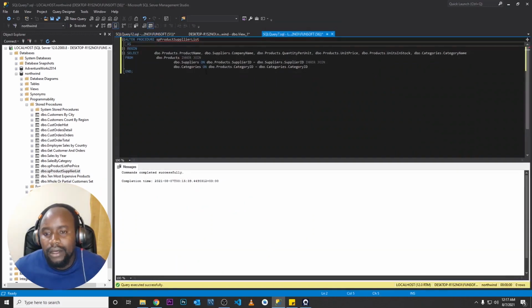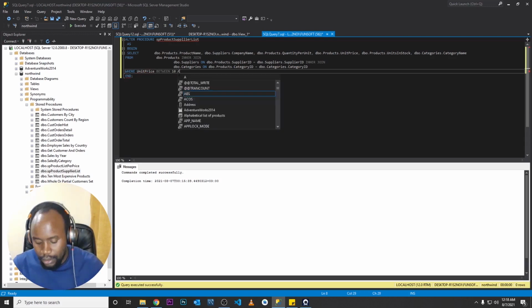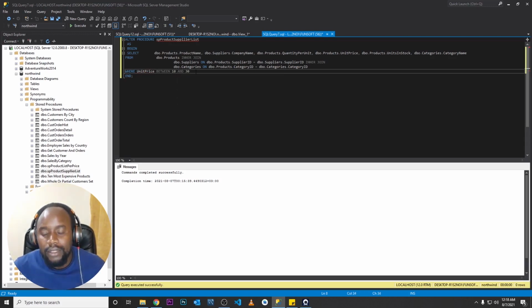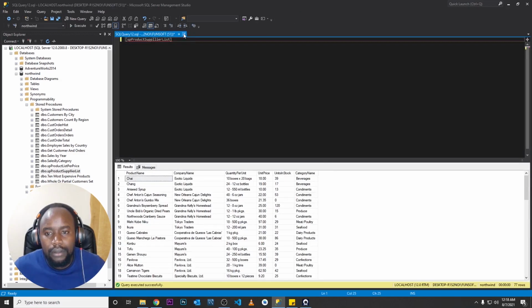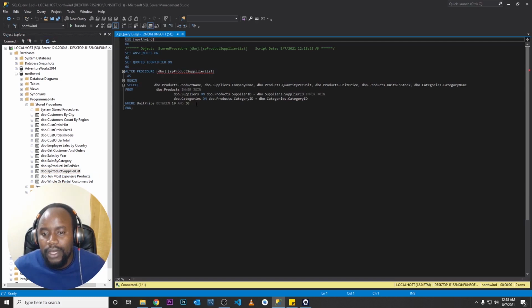Let's go again and modify our stored procedure a bit. So alter procedure, the same name, and then we can add a where clause here. Where maybe unit price between 10 and 30. Okay. Let's go ahead and execute. Our command completed successfully, so our stored procedure has been altered. Even if you close these windows and then modify, you get that now our query has been modified, and therefore our stored procedure is different now.